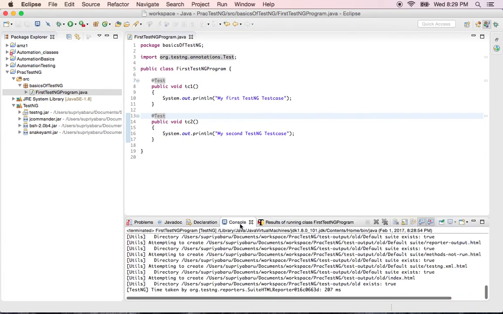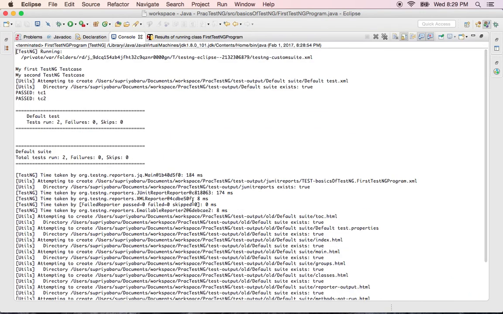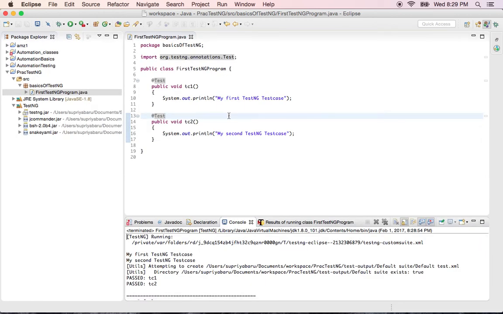Okay. Go to your console. You see my first TestNG test case. In the console it printed the two System.out.println statements here, and it gave you the tests run, failed, and skipped. So this is how the report looks. It is giving you some more details we never saw when we were writing straightforward programs in Selenium WebDriver. We never saw such test outputs, test reports.